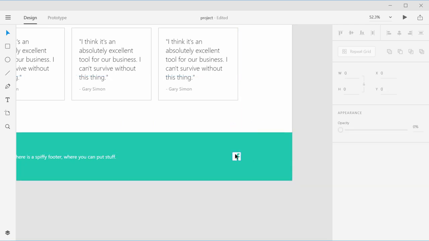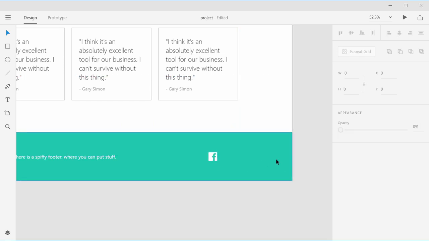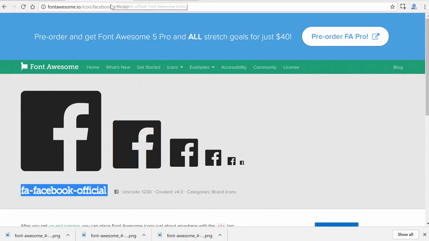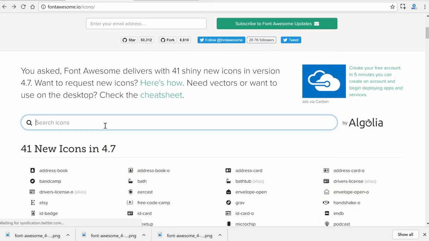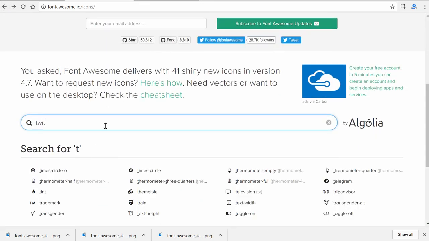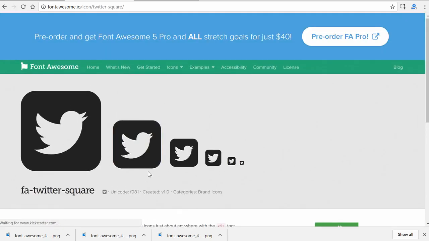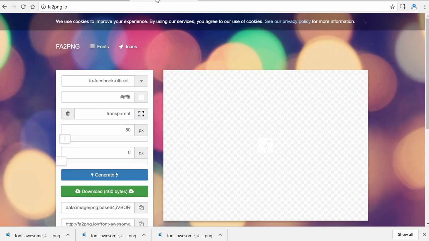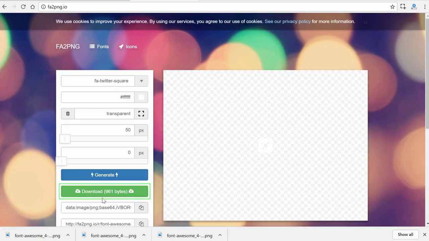Perfect. So 50 is pretty much perfect. If it was a little bit bigger or smaller, it probably would have been off. So I kind of lucked out there. And we'll do that one more time for Twitter. So we'll go back. I'll type in Twitter. And we'll use the Twitter square just to keep things consistent. So it is FA Twitter square. There it is. And generate.